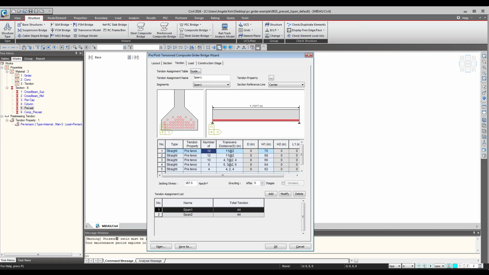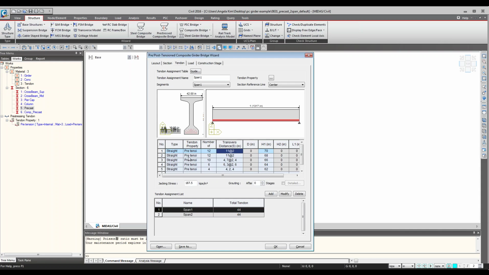If I shrink it to 10, you will notice that as you change the number, you'll actually see the changes in the drawing like this. So it's real-time data with the drawings.